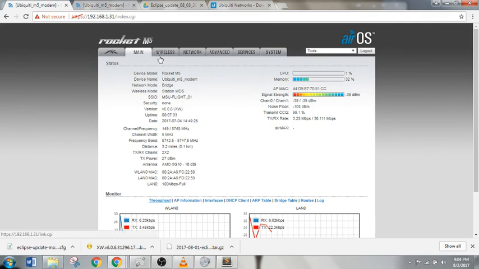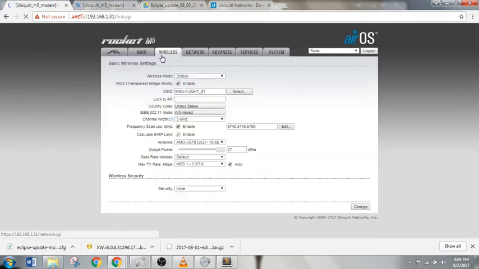I would recommend going to your wireless tab and changing your SSID so that it's unique to whatever school that you're at. For the 21st, we're going to change this in case other teams have used these settings that we're providing on the 3rd, so that we won't have a conflict of SSIDs and cause a problem. And that'll be all for this video.